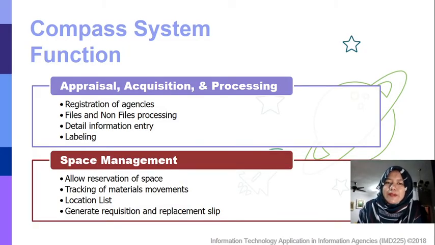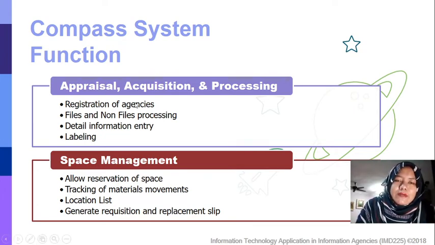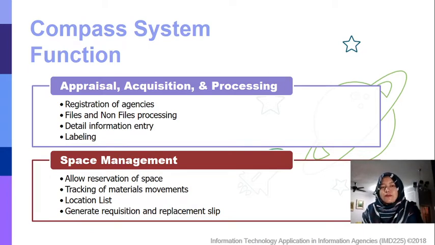We do have appraisal, acquisition and processing, which involve the registration of the agency. Definitely it depends on what kind of company or agency wants to install or give the information to the National Archive, or wants to get the services by themselves. Files and non-file processing, detailed information entry and also labeling.